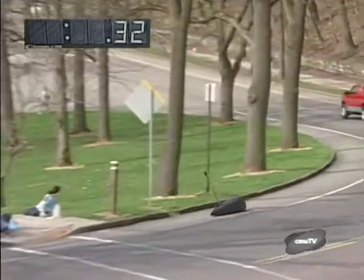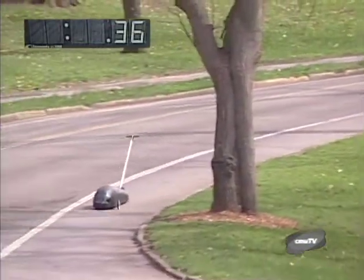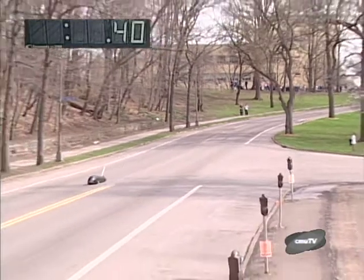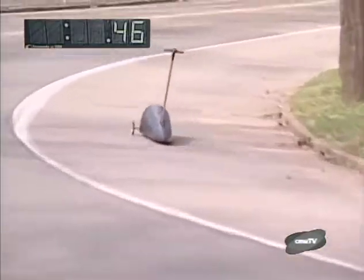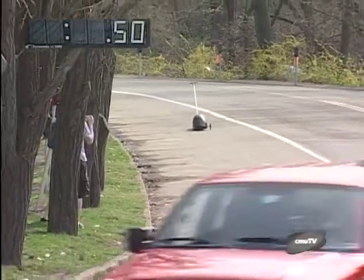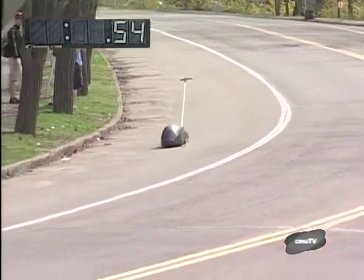Not a great push-off into the free roll, not a bad one. Didn't quite get all of the Buggy. Looks like a little bit of the momentum was wasted, but Pica well out ahead of Spirit — looks like by about 10 seconds already at this point — as Pica is rolling beautifully down the free roll at the corner of Shenley Drive and Panther Hollow, and they are approaching the stop sign.